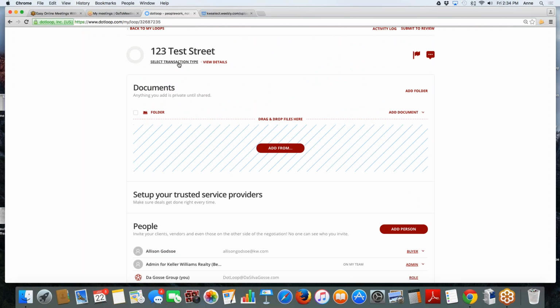And the advantage of categorizing it is when you have a lot of loops, it's easier to search once you've added its category. If you click under select transaction type, our choices are purchase, listing for sale, listing for lease, lease, real estate, other. So if you're doing listing documents, you might put listing for sale. If you're doing an offer, you might put purchase. Then if you're trying to find a loop, you can search under that category, because you can pull up just those categories in your filters.